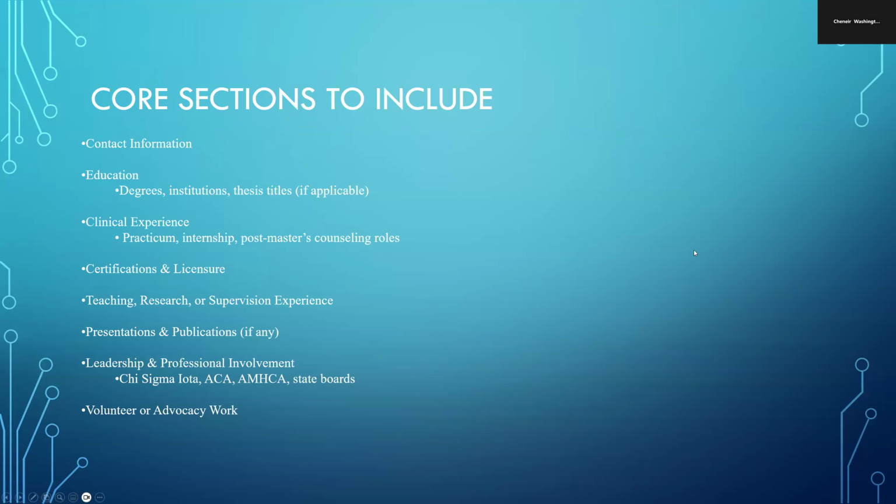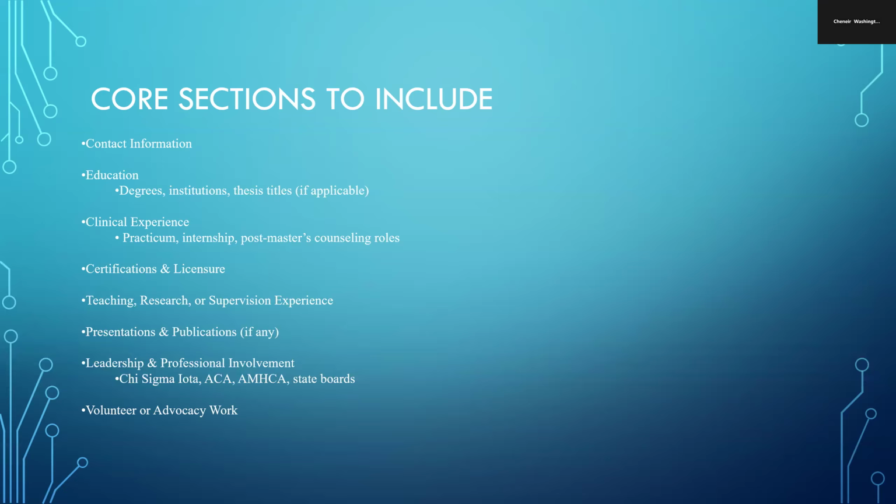Some core sections to include here. Contact information, obviously, so they can get into contact with you. Education: degrees, institutions, and then if you've written any theses, thesis titles. Clinical experience, so your practicum, your internship, post-master's counseling roles, things that you did after you graduated with your master's degree, if you worked on getting your hours in at a clinic somewhere else or something like that. Certifications and licensure, we kind of hit that on the last page. Teaching, research, and supervision experience.